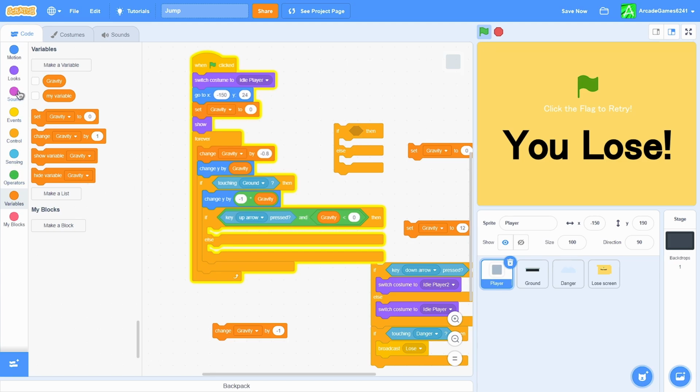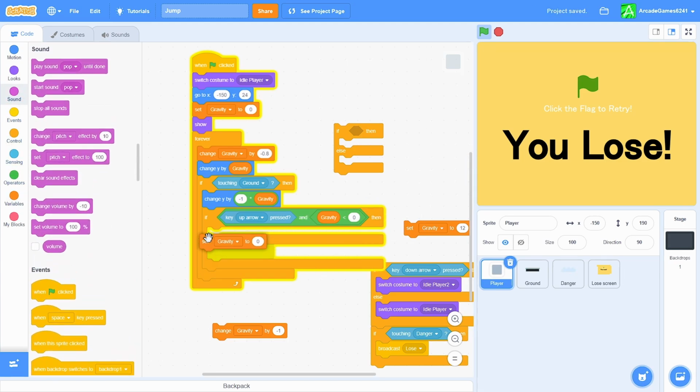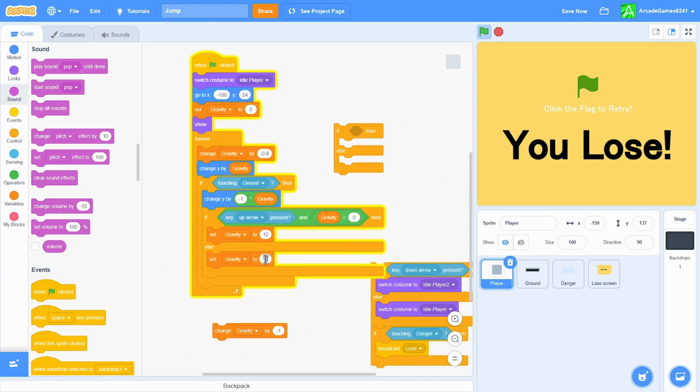To 12. This is just how high it will jump, so you can change this to whatever you want, depending on if you want the player to be able to jump high or a bit lower. And then underneath that, anything else, we'll just, let's say, set gravity to 0. We'll just experiment with this to see which one works best.